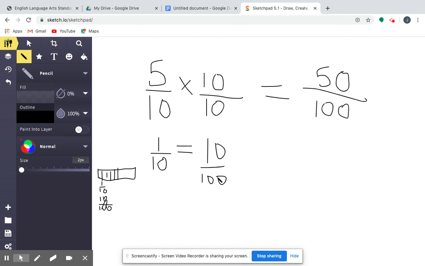So we know that every 1/10 is equal to 10 hundredths. We also proved that was true because we knew how to decompose a tenth into hundredths. We just multiply by 10, times 10, equals 10 hundredths. Now I could do the reverse too, right? We can multiply to turn tenths into hundredths, and we can turn hundredths into tenths too. We can compose it, meaning taking smaller pieces and making them into bigger pieces.